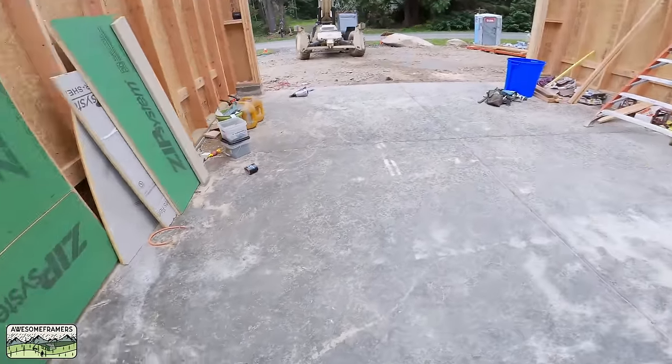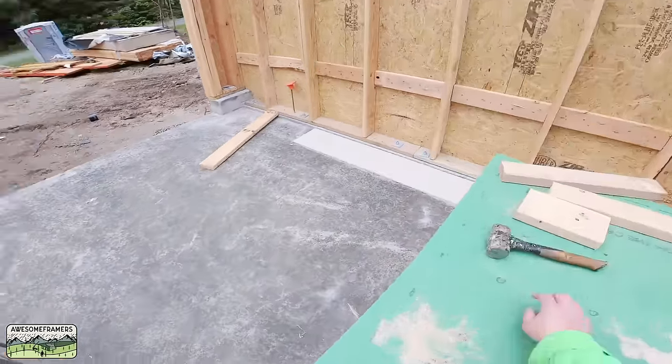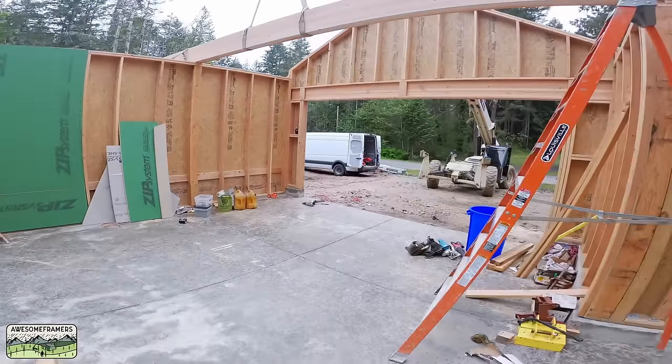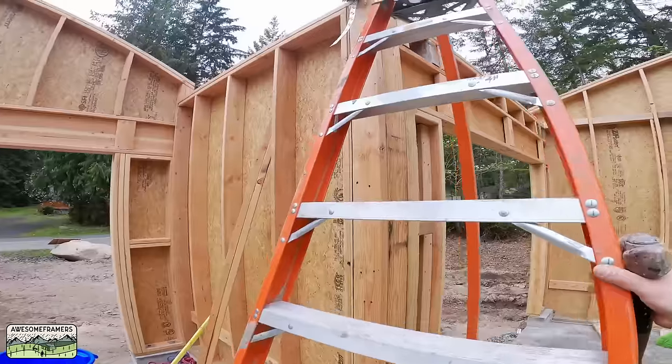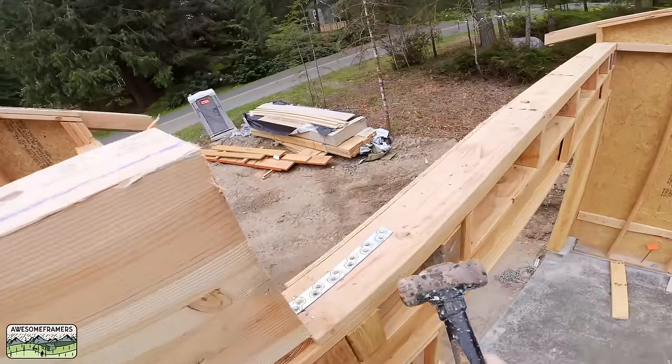That is classic. The joys of being a two-person crew. So while Kyle's in the forklift, that means I have to go back and forth.